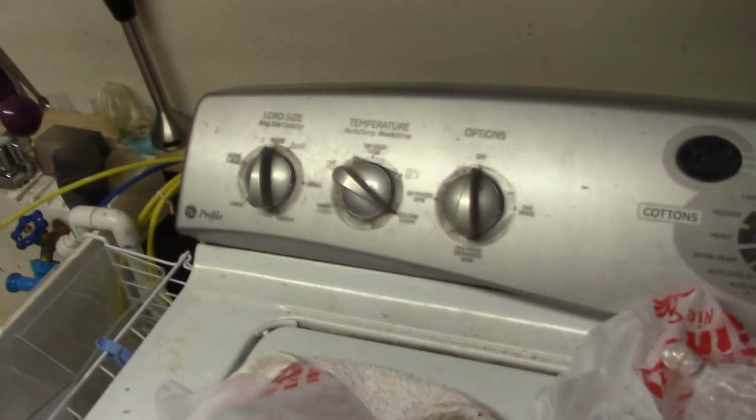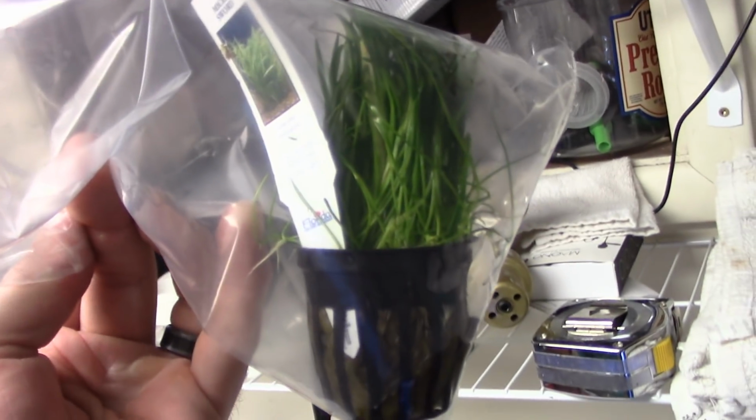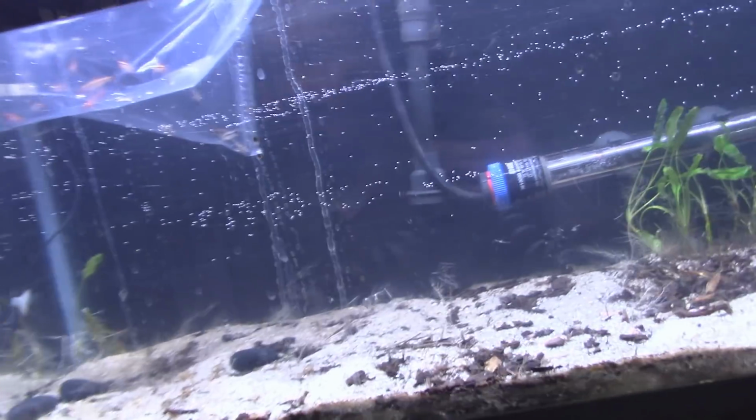And we got some plants to add to that tank too. A big piece of Java fern. A crypt undulata, big mat of that, so I can spread that around. And a pot of micro sword. So I'm going to get started on this stuff, putting it into the tank, planting it a little bit more, cleaning up the tank a little bit, and getting it ready for these fish.